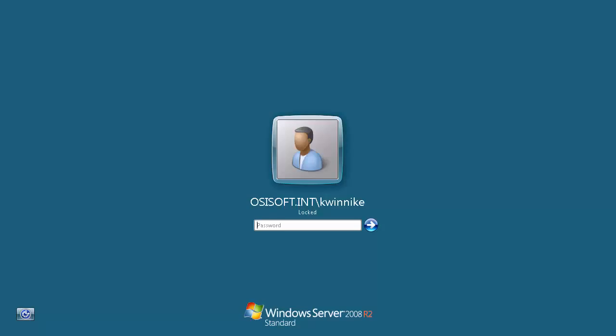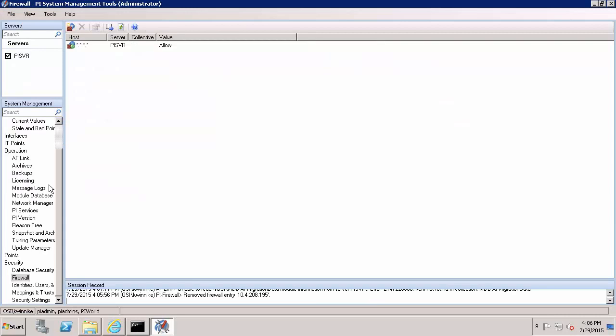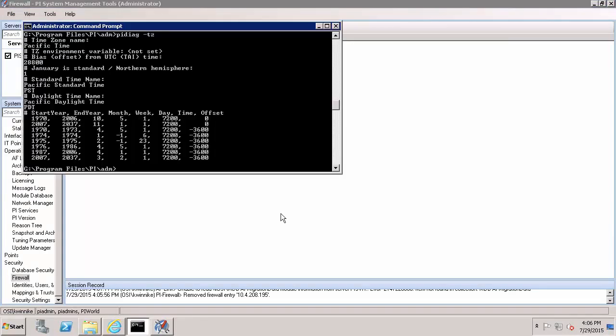So if I go to my interface node, you can see that it's still not connected to the server. So going back to the data archive, I'm going to go ahead and restart that. So back in the command prompt in PI ADM directory, I'll run pisrvstop.